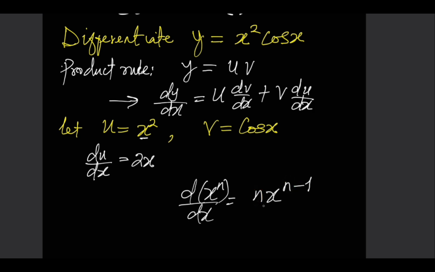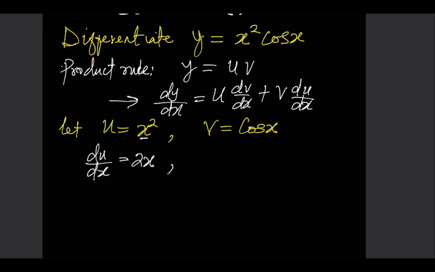So I have 2x to the power of 2 minus 1, which gives us 2x to the power of 1, which is simply 2x. That's how I got this answer. I hope that is clear. Please jot that down if you're not familiar with the basics or the fundamentals of differentiation. Very, very important.